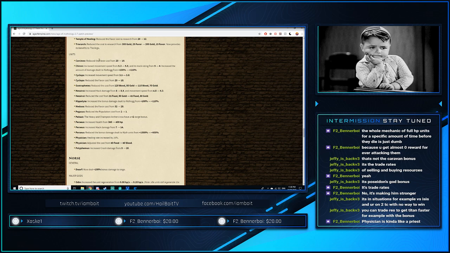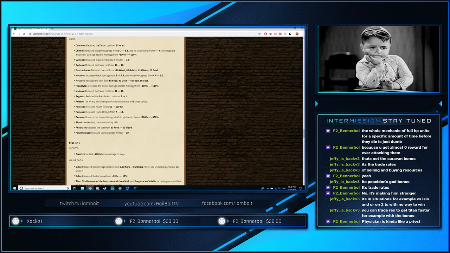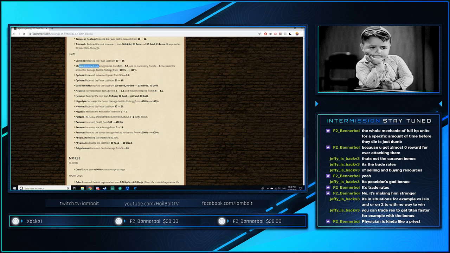Okay, units. Carcanos. No one builds that. Chiron. Increased movement speed. Okay, Chiron getting the increased movement speed is really important for Hades because Hades does not have a good response for anything speed related in myth units. Like Hades just really struggled against centaurs, and also getting the bonus damage against the Nidhogg to 110%. Whatever. Does that also apply to the Odysseus, or is it just because Chiron has less attack?